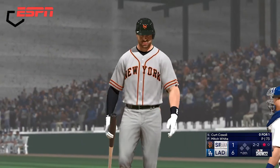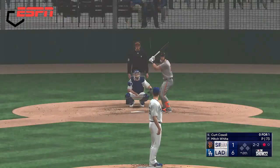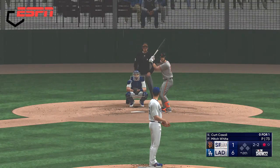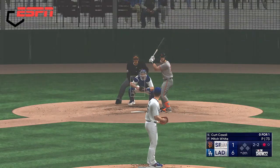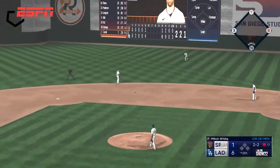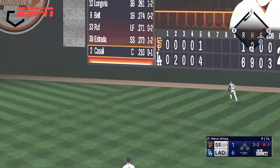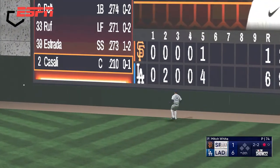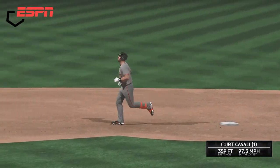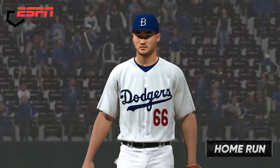Quite the matchup we're seeing here. Six foul balls in this at bat alone. Really making them work out there. Here's the 2-2. There's a swing and a drive. That's back there. And that ball is gone. He blasts one out to right, and they cut into the lead. It's 6-2.